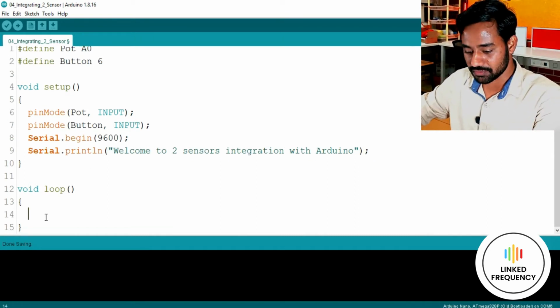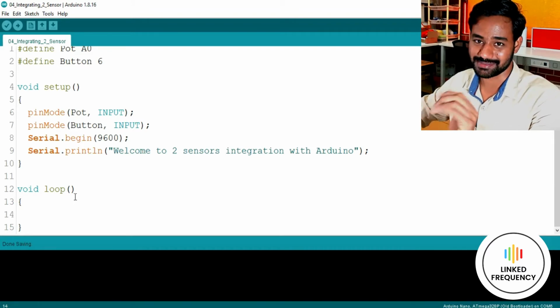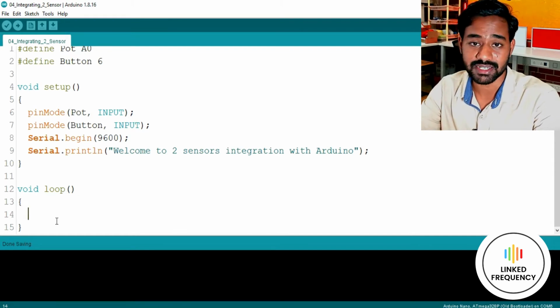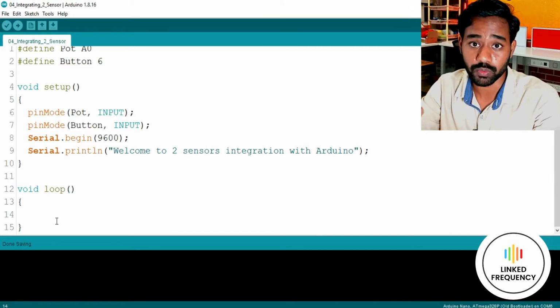Thereafter we have the loop section here. I'm going to hit Control S again and again. This is my muscle memory. So here we need to declare variables to store the data that is received from, or read from, the GPIO. We need to create two variables here.